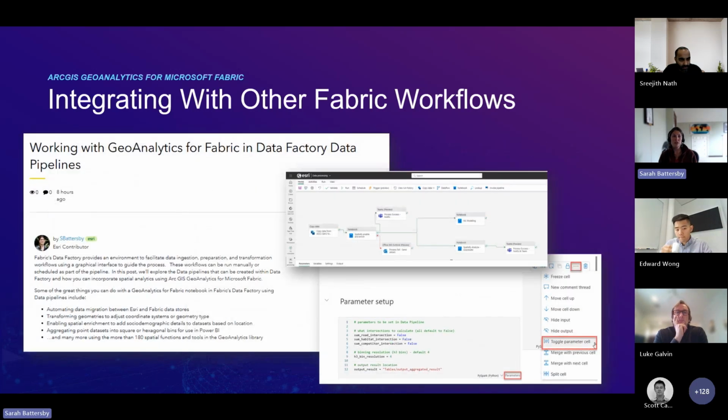And I've written up some more detail on that. So if you're really interested in thinking about configurable workflows and being able to use scripts as part of these larger workflows, I did write a blog post about that, and that's available through our community site. I can put the link in chat later during the presentation, but we have a GeoAnalytics for Fabric community site with a number of different tips and tricks and resources for getting started. Since the preview is free right now, you can go in and really just try any of this out using the GeoAnalytics library.